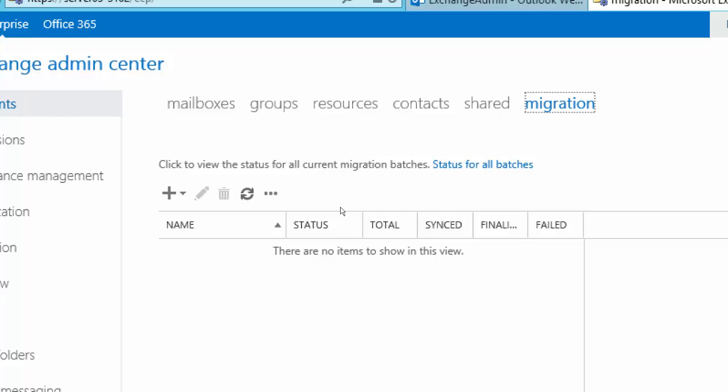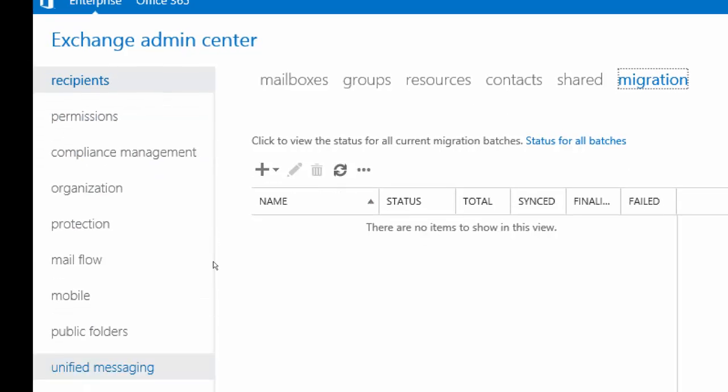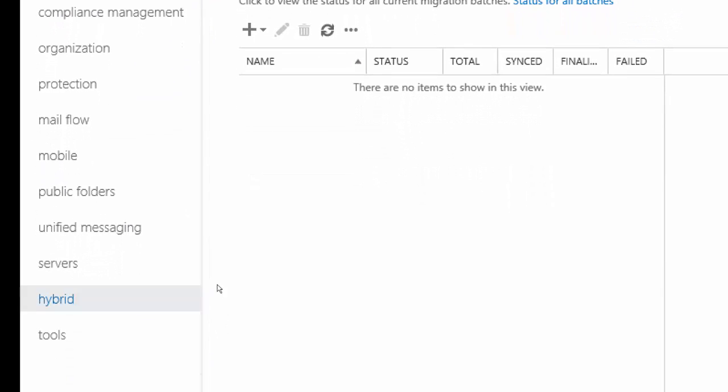Now before the migration, we need to do that, and it actually starts as a batch. But before that, we have to actually create some databases to have that migration. Now where are the databases? So the database option is not here in the recipients option. So can we go down to the left side, and do you see servers here? Everyone sees servers?